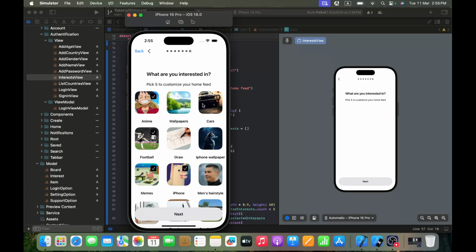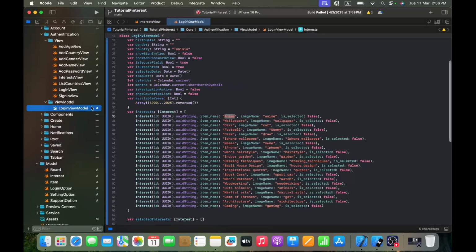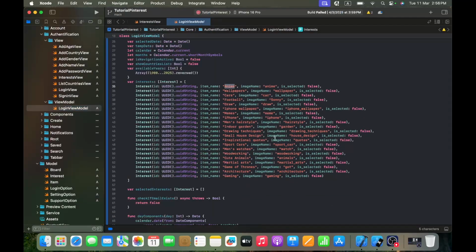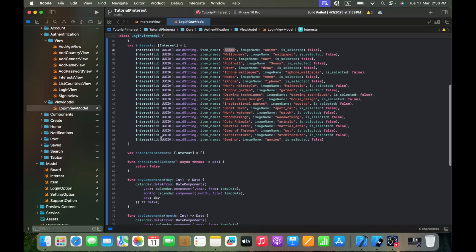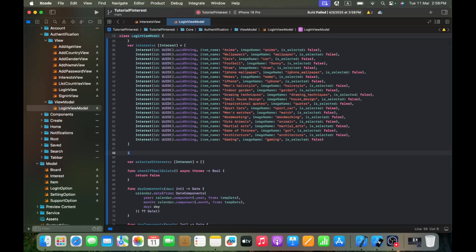So as you can probably guess, the first thing we need to do is add an array of grid items. So let's go to our login view model, and because we got 3 columns, it will have 3 columns. So here we will have let grid items.